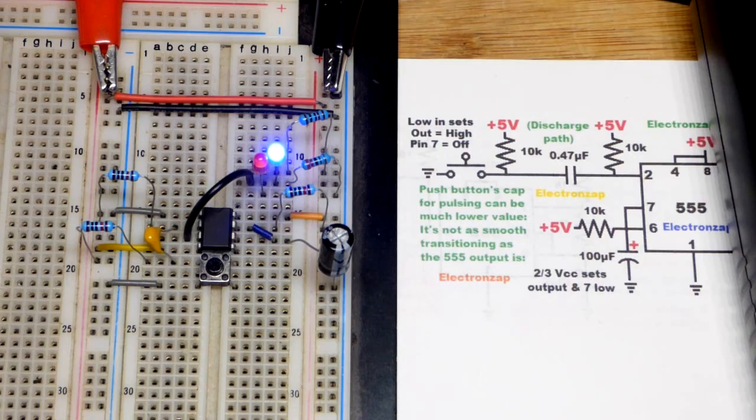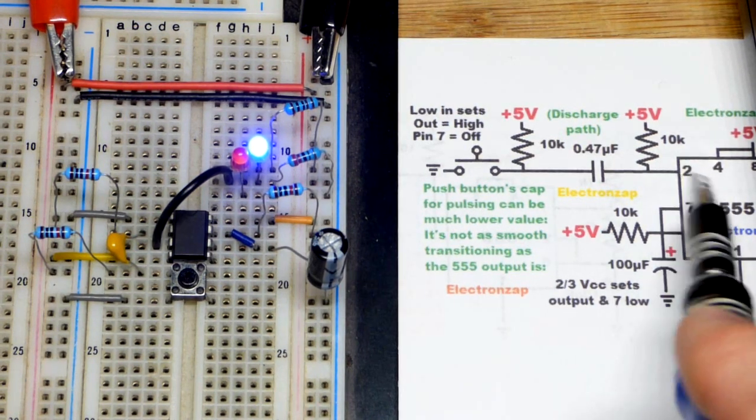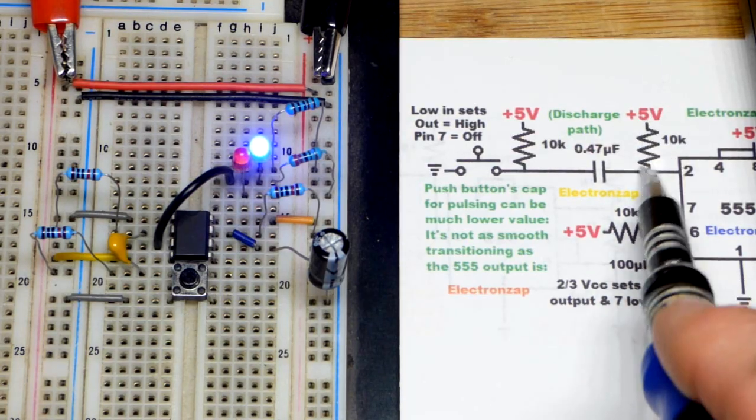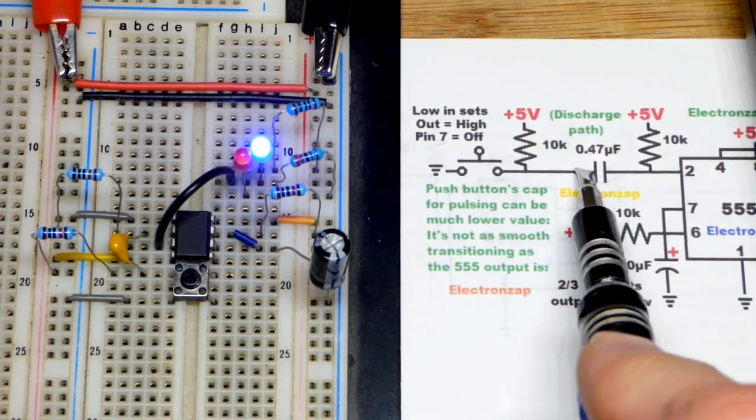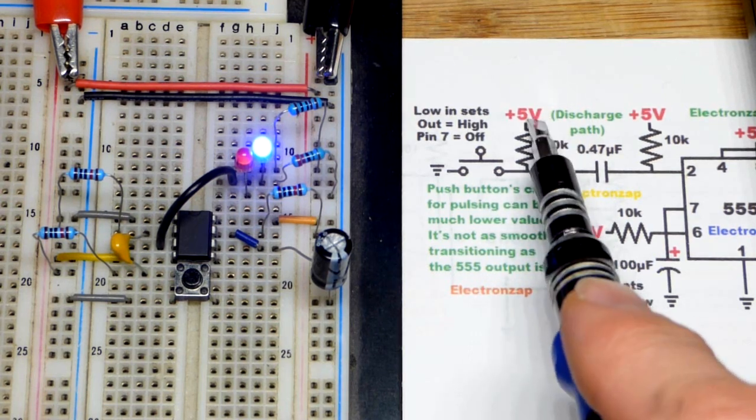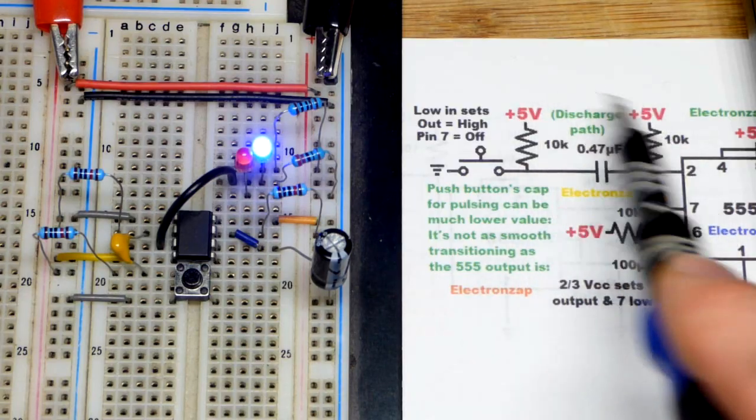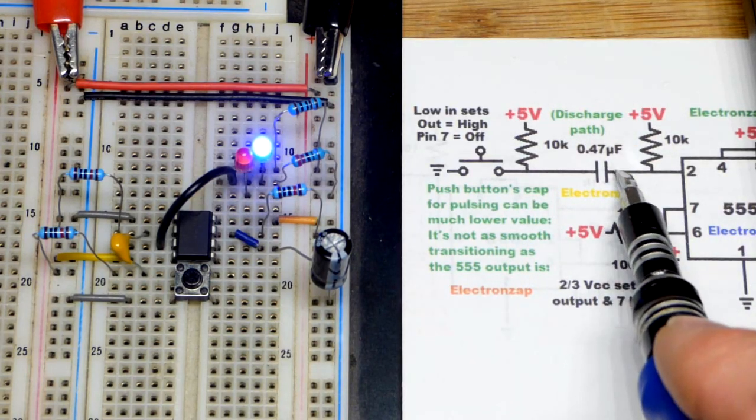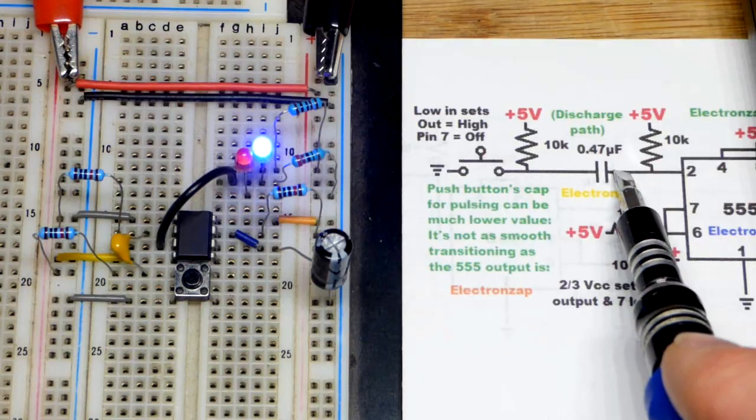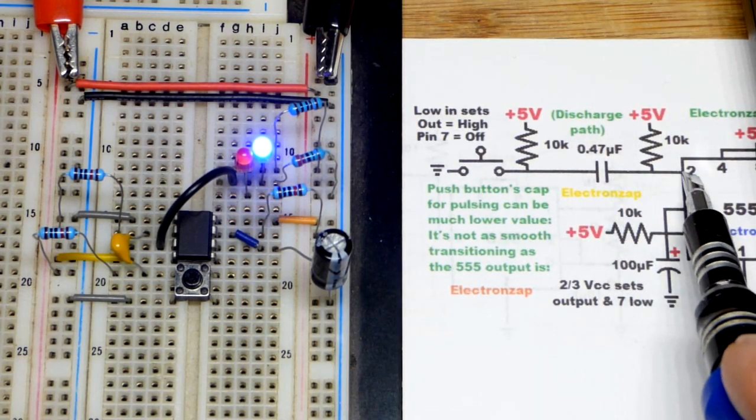Now most of the time, pin 2 here sees 5 volts. We have that 10k resistor to 5 volts. We have the other side of the capacitor right here, but it has a 10k resistor also to that 5 volts, so the 5 volts also transfers over. We got the capacitor and it's actually discharged. There's no charge difference when we are just in the resting state that we're in now.